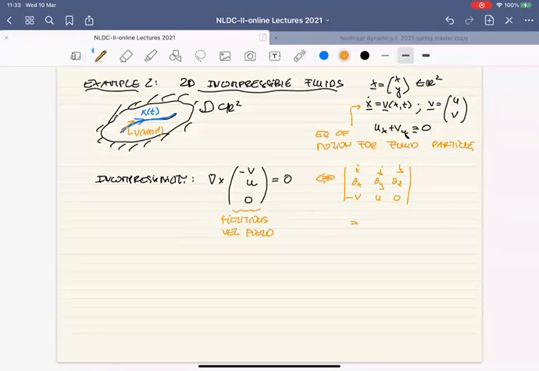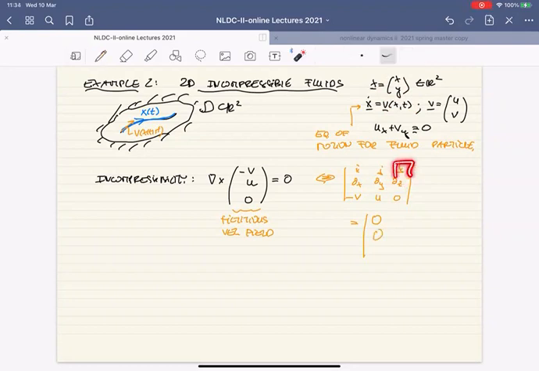So the i component of the curl will be that I need to take this determinant, formally. When I take that determinant, I will have to take the y derivative of 0, which is 0. And then I have to subtract the z derivative of u. But u is a two-dimensional velocity field. It only depends on x and y. So that z derivative of u, which I would get formally as a product of these two terms, is also 0. Now I go for the j component, which would be this determinant minus j times this determinant. But again, I'm taking the x derivative of 0, and I'm taking the z derivative of v, but v doesn't depend on z. The original velocity field that I'm working with here only depends on x and y, so that's also 0.